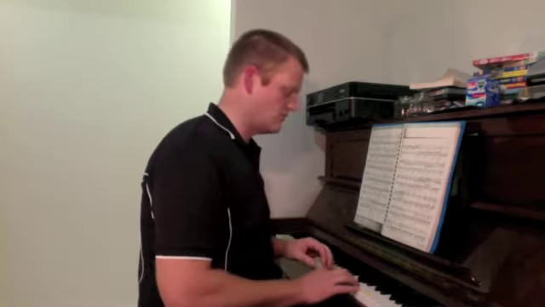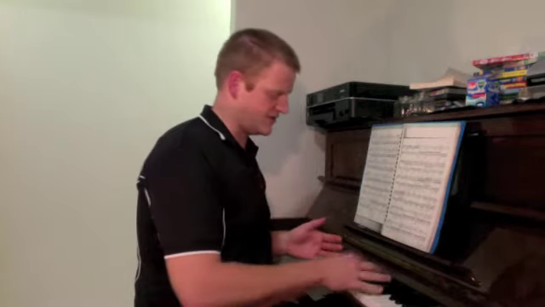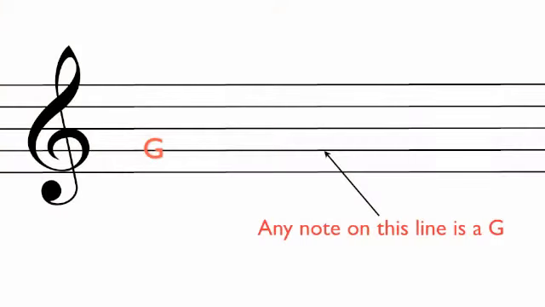Now that we know these basics, we can look at reading some actual notes. So if we start with our note G, we want to go one higher than that. We can't go to an H because there's no H in our musical alphabet, so we start again. As we go up the alphabet, after G comes an A, after A is B, C, D, E, F, G. You could go on with ledger lines, but we're going to do that in another video.